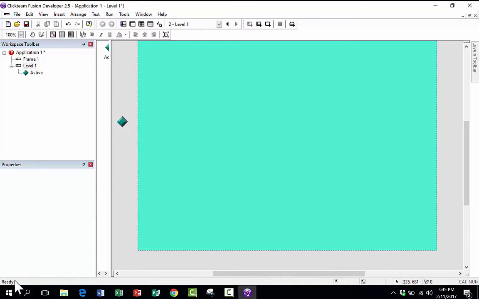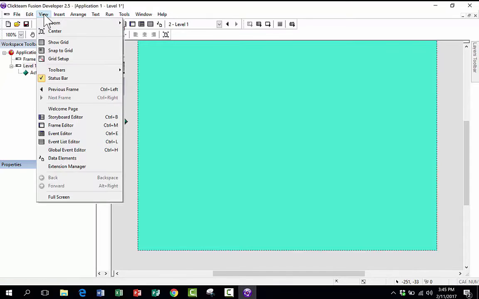Now, earlier down here, there was something that said library, okay? And I double clicked on it and I closed it out and it looks like it's gone. So I want you to see how to get that back. If you ever lose your library, what you can do is you go up here and click on View. And the library is kind of important because it's full of characters that are pre-made, so you don't have to make all the artwork yourself. So that's why it's important for you to know how to get this back.